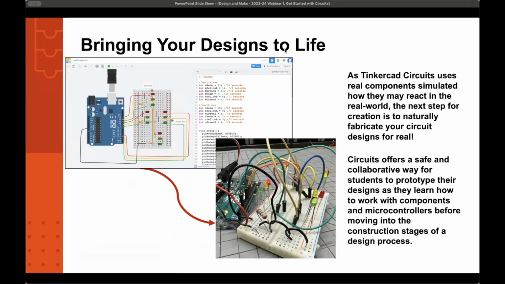And as I mentioned, I keep saying, bring your designs to life, right? So, some real world insight into one of my classes, a project we did recently: I challenged my students to make a traffic light, specifically an intersection. I challenged them to fix the intersection outside our school where you're just sitting at that left turn light forever and you can't get into campus. So they did. They reprogrammed it.